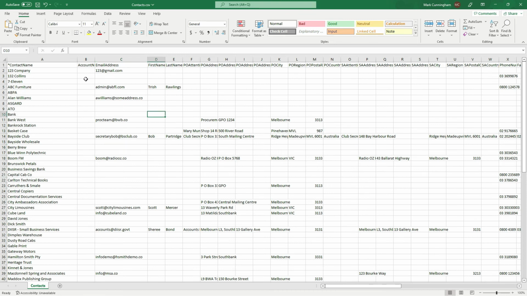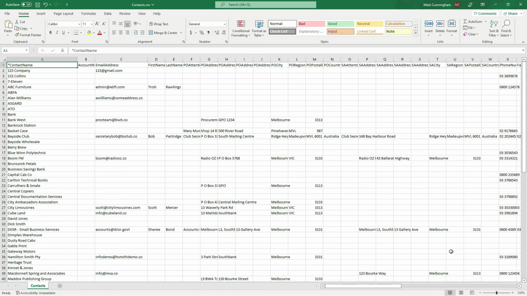Okay, so you can also open this file in Google Sheets if you upload it to Google Sheets, if that's what you use instead of Excel. And like I said before, you can also upload it into any other program, such as marketing programs, or other database programs that take CSV files. So you can see that's contacts.csv up the top there.